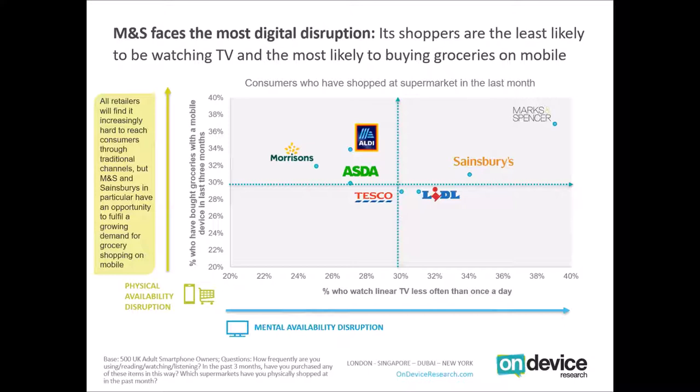It's telling that Marks & Spencer obviously has quite a different proposition to the rest of these shoppers. Its audience are looking for a slightly different thing when it comes to food shopping. Marks & Spencer have said themselves that they're more really competing with Deliveroo. They have an audience seeking almost instant gratification, on-demand meals, which are perhaps a bit of a luxury. And they are actually trialling home delivery of their ready meal services in Camden, which will be interesting to see what the results of that look like.